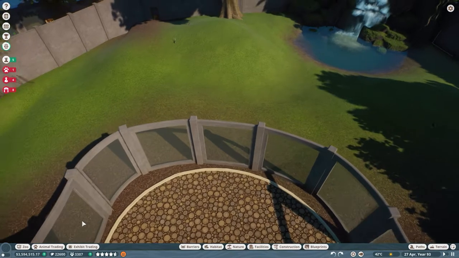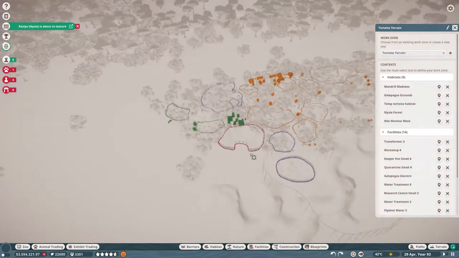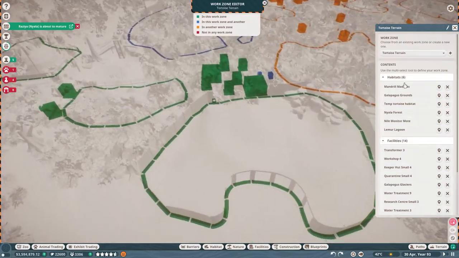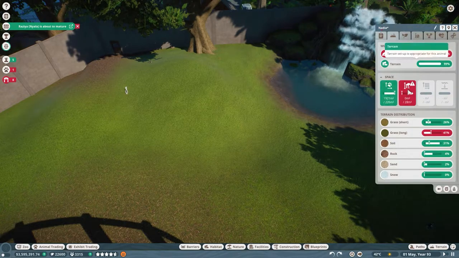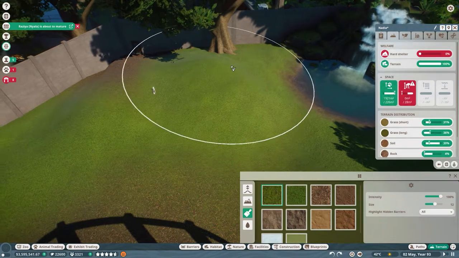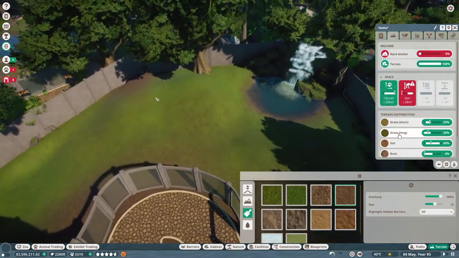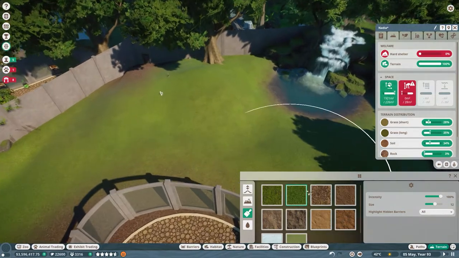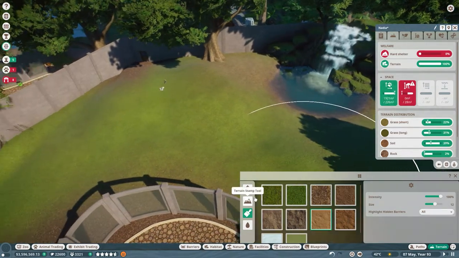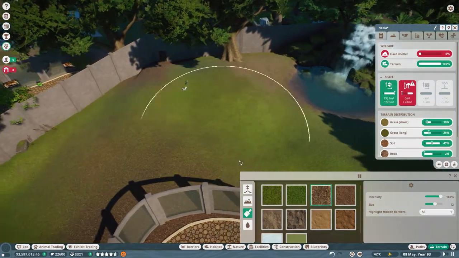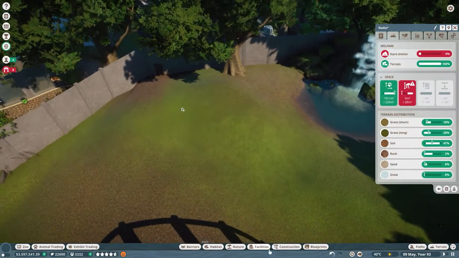Okay. Let's add this to the work zone of tortoise terrain. Cool. Let's give them what they need. They've had too much long grass. It's just because of this area here. It's all right, you can chill. It's all good, you'll be fine. Okay, and then let's add a tiny bit, I just want a bit of sand around here. Okay, cool. Hard shelter, and they want climbing stuff.